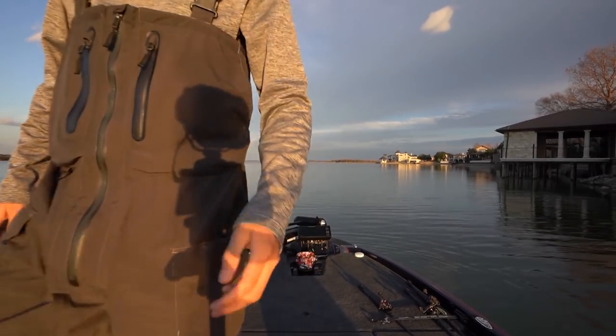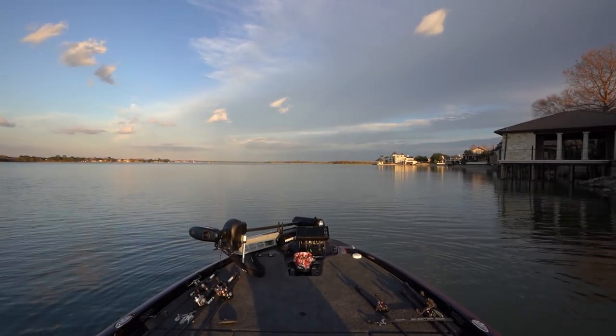Well, boys and girls, that brings an end to another beautiful day out here on the lake. It has definitely been a while since I've really fished hard, and I'm excited for this January, February, March. I'm just gonna hit it harder than I ever have. I'm determined to catch a 10-pound bass. I'm determined to catch 30 pounds on a public body of water in 5 fish. It's gonna happen this spring. I'm very, very convinced it's gonna happen, and I'm gonna have you guys along for the journey with me.